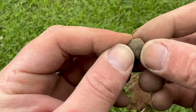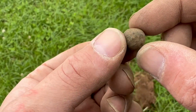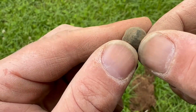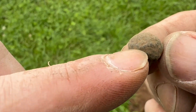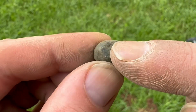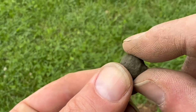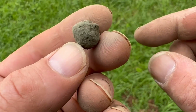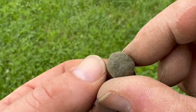Right guys, that is a disaster, but we've just got this up and I thought it was a musket ball. We're going to have a clean up and see. Let's just clean up and see if there's any design or anything on here, because it does look like there could be something on there. You see here, just the shape of it here, look, round here, you see how that square there, and there, and there. We're going to put that one down as an unknown, and it's probably my last target of today, because I think the detector is dead. On to the next, or not.